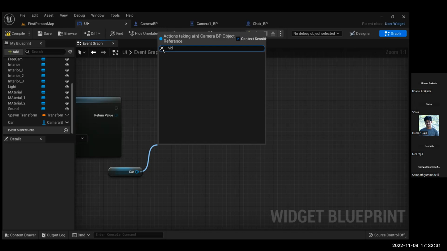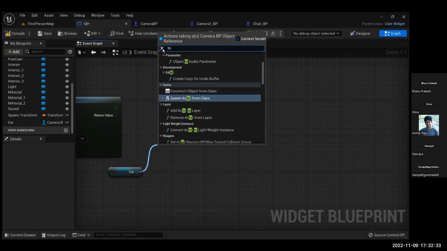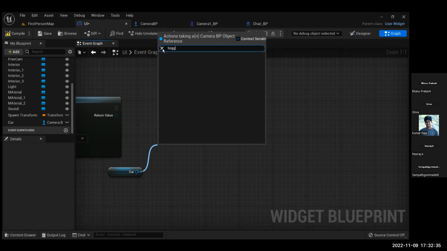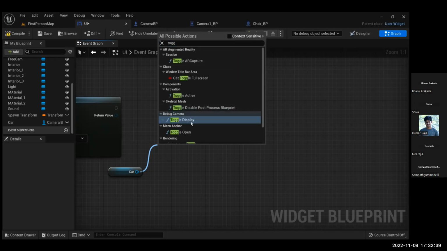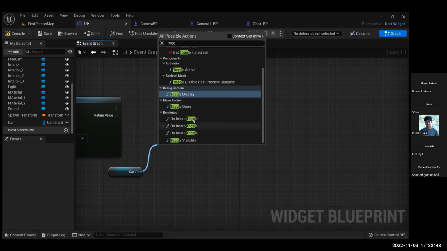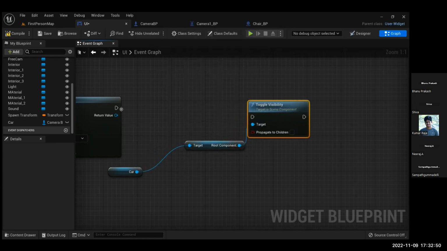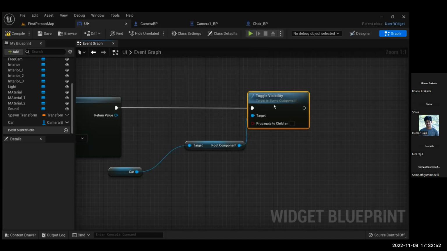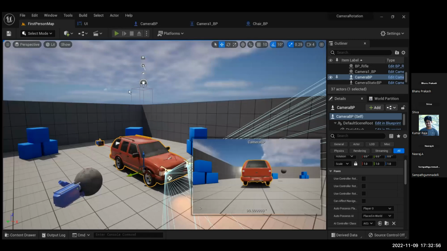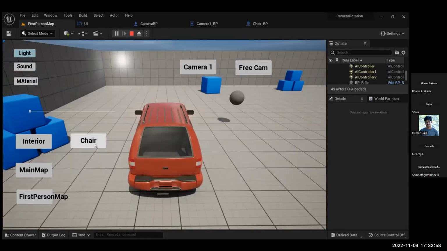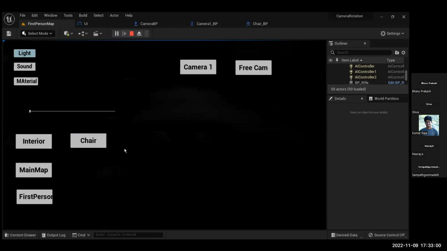Hide. Toggle visibility. Okay, we will try with this toggle visibility, or even though this is not working.